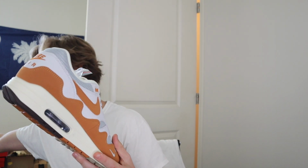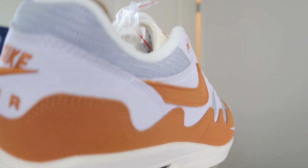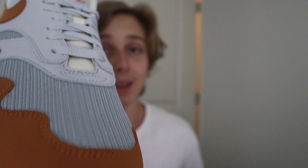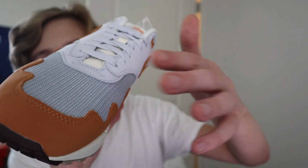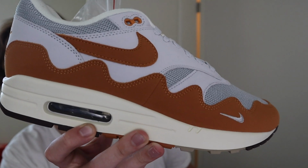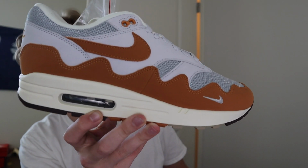I've been delaying it a little bit, but you all can see the Patta Air Max right here, all the details up close. So you can see there's some mesh around the upper part of the shoe, by the back heel area, and then also up by the toe box. Y'all can see that's actually the main area of the toe box. It is just that mesh material, the exact same one that they got here. And this color, it's looking pretty accurate on camera, which I'm happy to show, kind of what it looks like more in person. I guess here, let me see if I can get a good view of it, but how would I describe this?